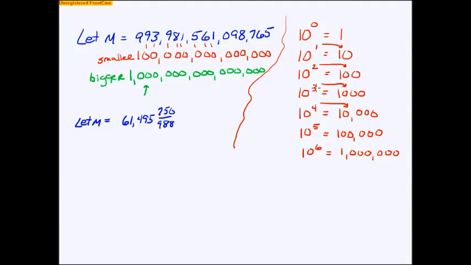Well, if I go over here to my little pattern, and I say to myself, well, I need this many zeros, and I look at my pattern, and whenever I needed 3 zeros, I raised 10 to the third, and whenever I need 4 zeros, I raised 10 to the fourth. So if I just count the number of zeros over here that I need, 1, 2, 3, 4, 5, 6, 7, 8, 9, 10, 11, 12, 13, 14, 15. I need 15 zeros to make a number that exceeds this one. So it's simply 10 to the 15th. Alright, so if you see this pattern, if you know this fact, it makes that problem really easy.